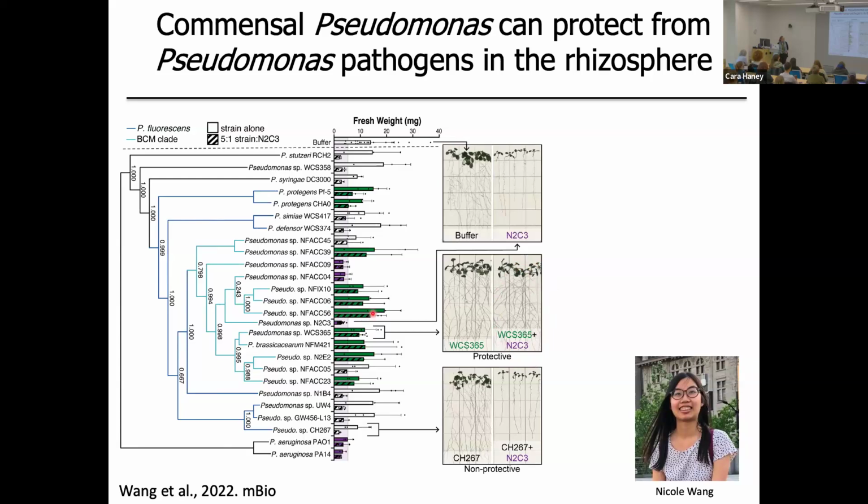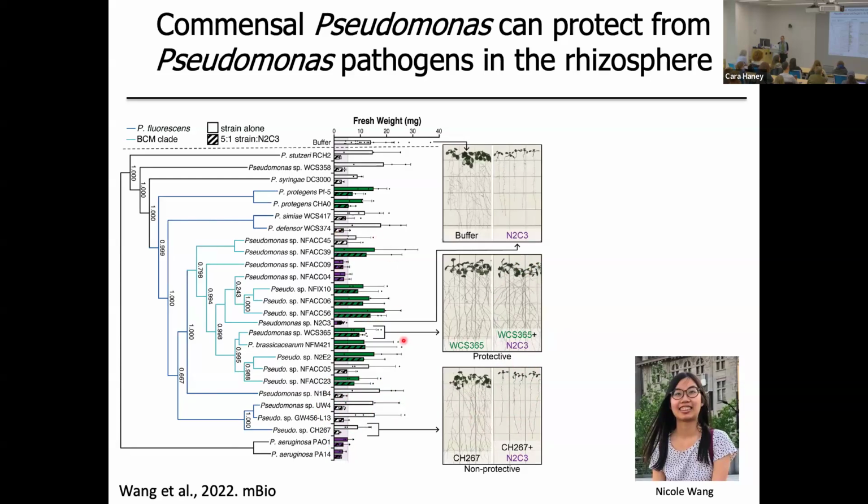And so those are all these, in the green solid bar is the strain on its own, and the green stripy bar is the co-inoculation. The ones shown in white here are ones that cannot protect. So these more distantly related strains, if you add them with the pathogen, still seem to cause disease. And so you can see there's a big difference in plant size between the stripy bar and the solid bar. And then the purple ones are ones that just cause disease on their own. So ones that stunted plants alone, we didn't think about.